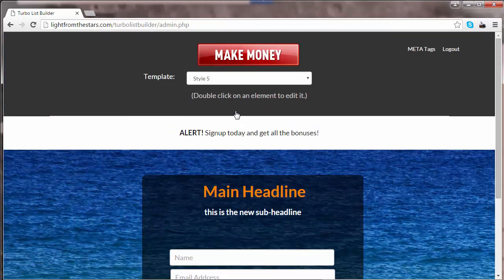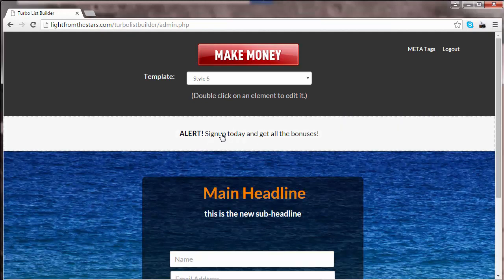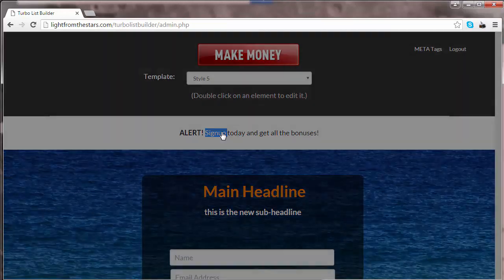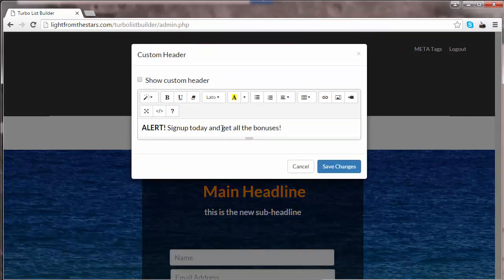Now it also says here that you can double click on an element to edit it. So let's go ahead. Let's go with this one first. Let's double click on it. Now, when you double click on an element, you'll see this pop-up window or pop-up box. So you can edit the text, you can make it bold, underlined, just like how you would edit text on Microsoft Word or any word processing software that you have on your computer. And then after you have made the changes, you can save it by clicking on Save Changes button here, or if you don't want to save the changes at this time, you can click on Cancel.